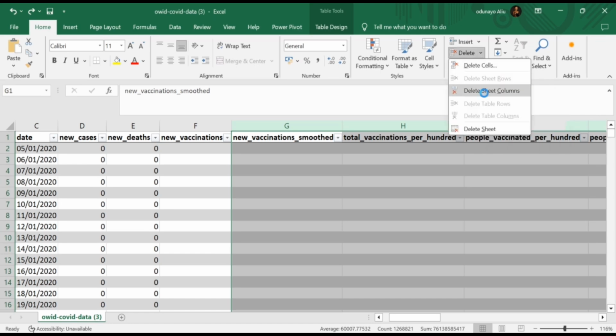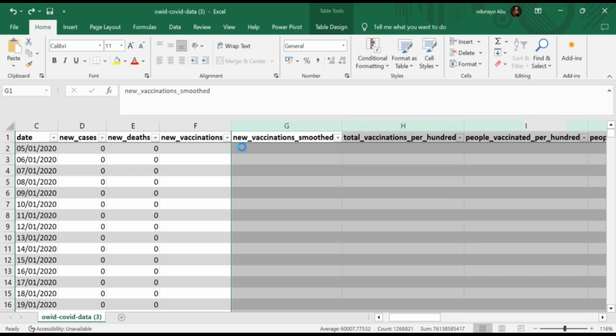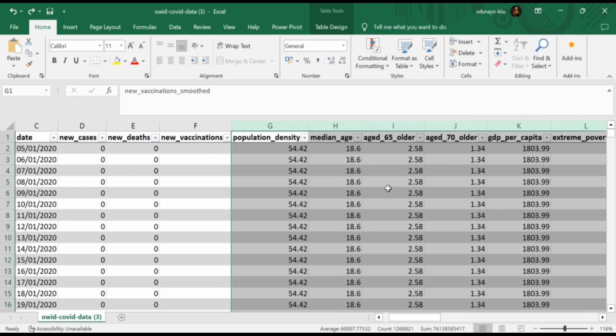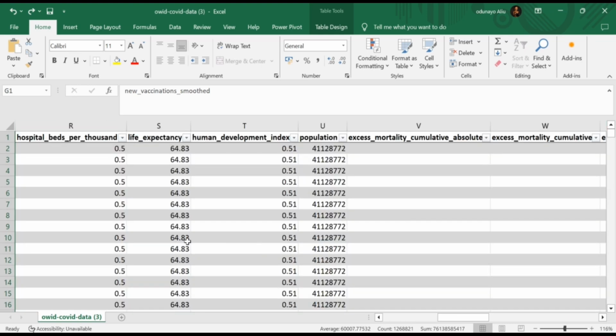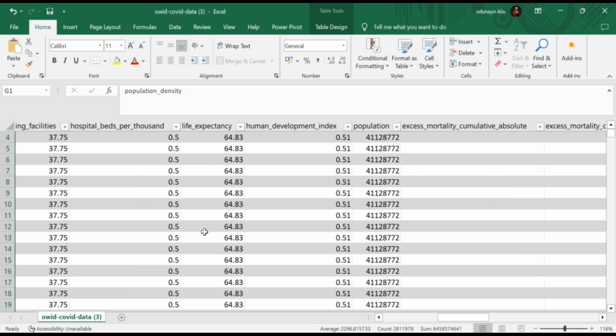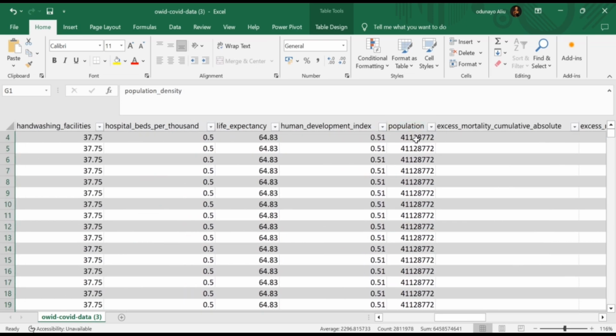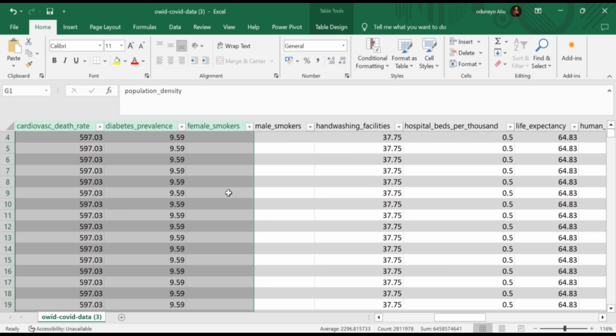So delete sheet columns from new vaccinations to population density and median age. This median age, you can still use it for some analysis to show the age. I don't think we need population density if we already have the population here. So we go back again and delete those ones.